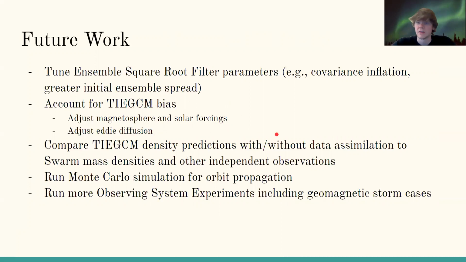Now, once this experiment is successfully running, I can then use Swarm data in a similar fashion to what was done for CHAMP and compare against how well the neutral density was being estimated. And as well, I can hope to use a Monte Carlo simulation to propagate Swarm satellites through the neutral density field that's estimated, and hope to gain a better understanding of how these specific neutral density errors are actually mapping to errors in satellite position. And finally, I'm hoping to actually look during storm cases where I'm really hoping to see the most benefit in modeling these storms.